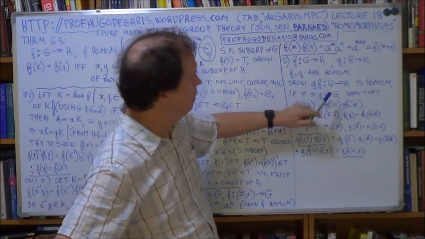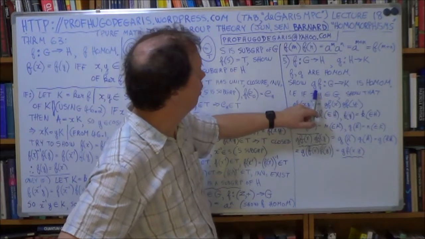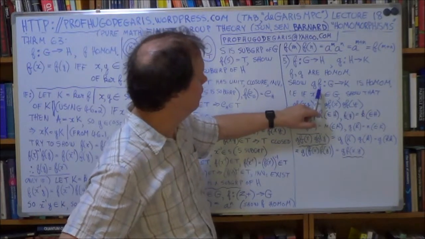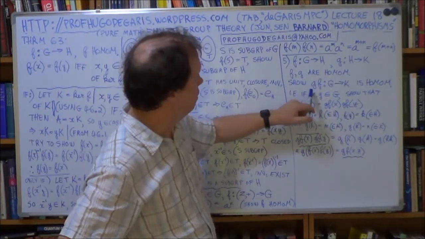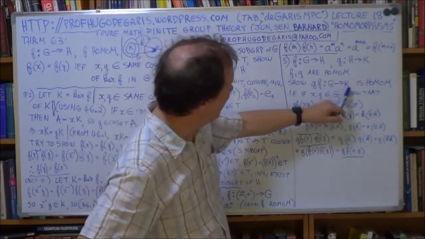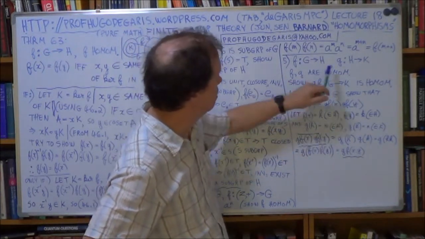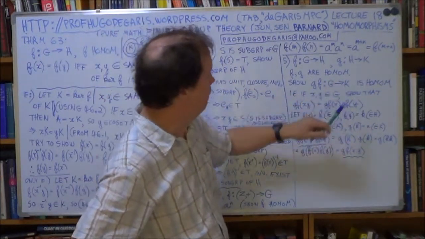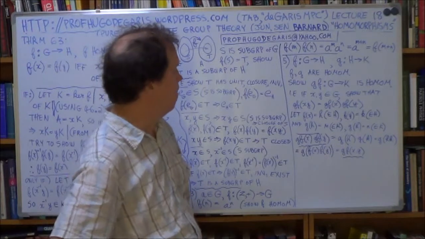If you perform the composite function, f followed by g, remember the inner one, the one on the right, goes first. So you perform f first, and then you do g. That composite function, gf, maps G to K. So f first maps G to H, and then g maps H to K. Effectively, gf together maps G to K. You're to show that this composite function is homomorphic.